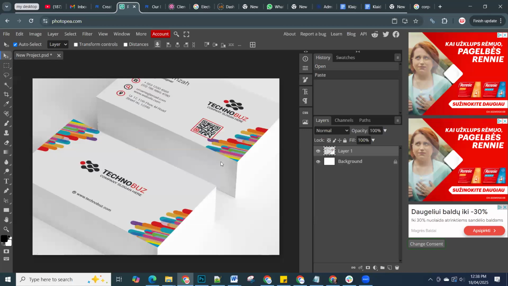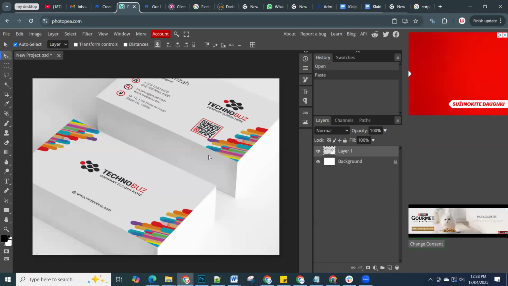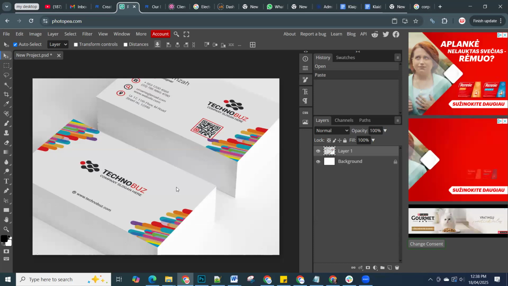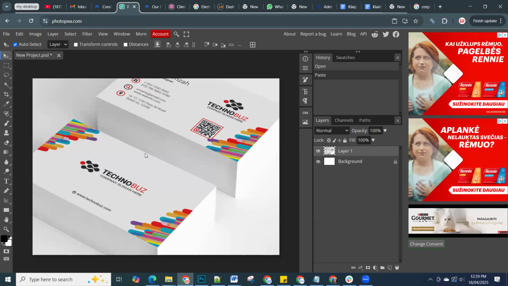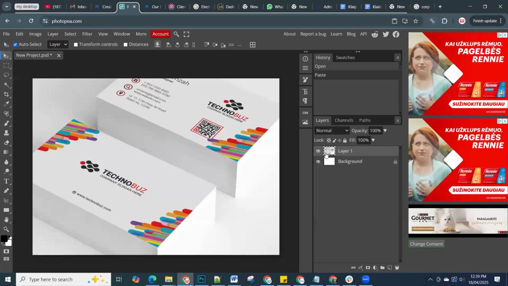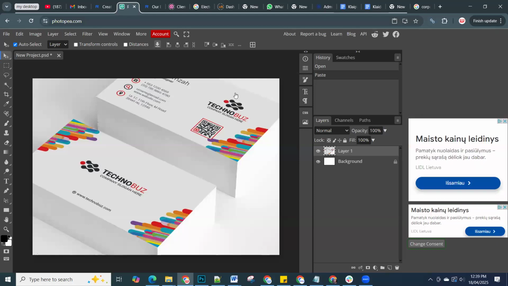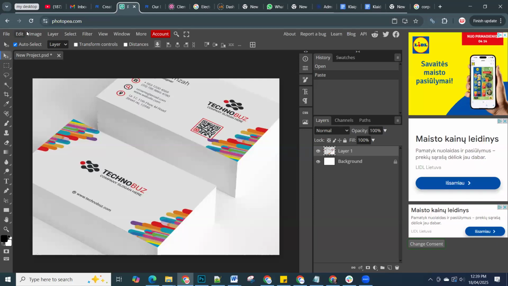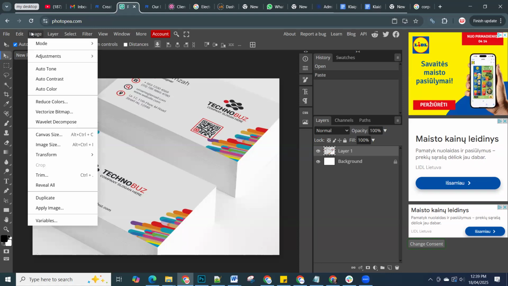Once they've pasted the image, I can see that the image, because of course I sorted for a big image so that I can have something clear, is now a bit big. In order to adjust this image size, they need to use Control T. Okay, no, Control T. I think that's for the offline version. Let me try that again. Yeah, because it's on a browser, what Control T is doing is opening a new tab, so we can't use that. Control T is supposed to be a transform.